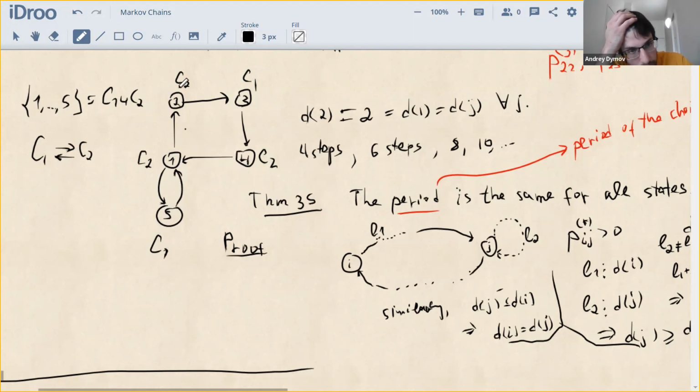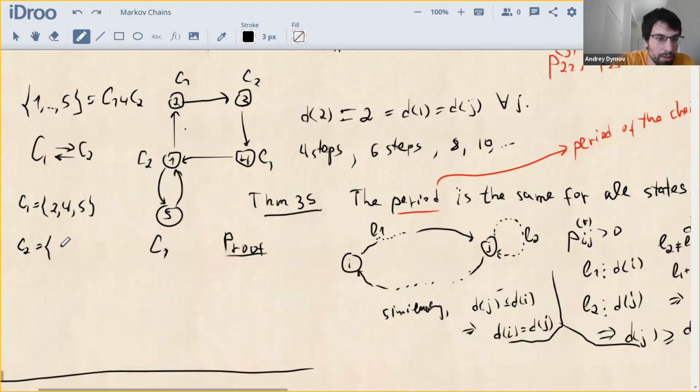Something goes wrong, right? Because from 1 to 2 is wrong. The second one is C1 as well. The second vertex. Yeah, thank you. So this is C1 indeed. This is C1. This is C2. C1, C2. Yeah, perfect. So you see this indeed works. C1 will consist of the states 2, 4, and 5, and the set C2 consists of the remaining states 1 and 3. You see?